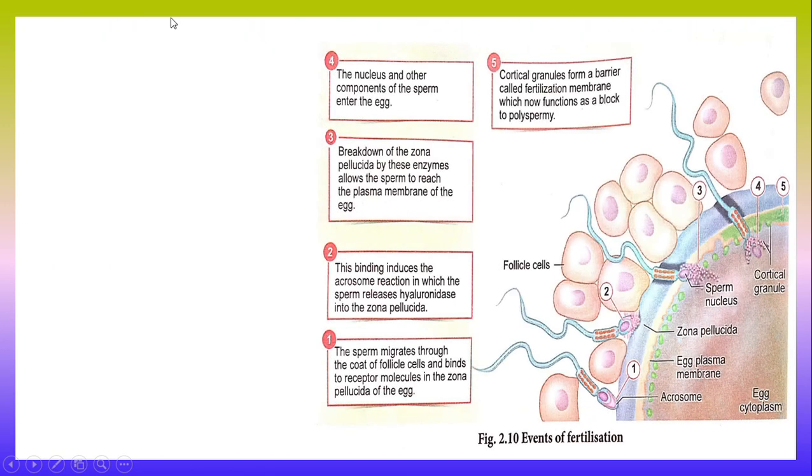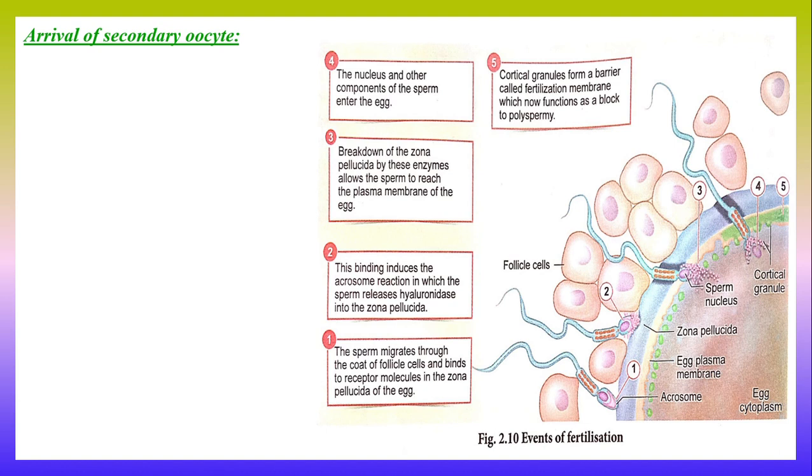Next, look at this. Now pass on to the fertilization process. See, there are various processes, so pay attention carefully. Arrival of the secondary oocyte. Now what happened? The sperm has gone inside. It passes through the uterus and on to the fallopian tube. In the meantime, the secondary oocyte should be released.